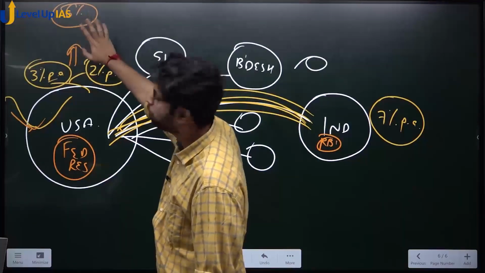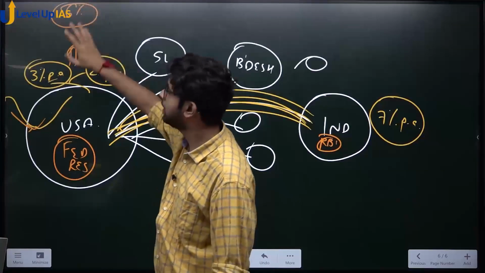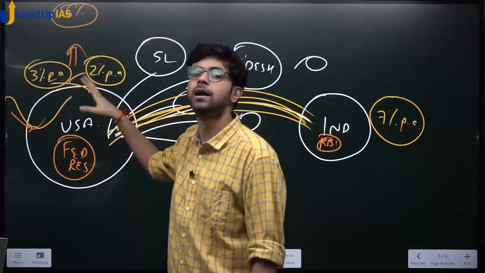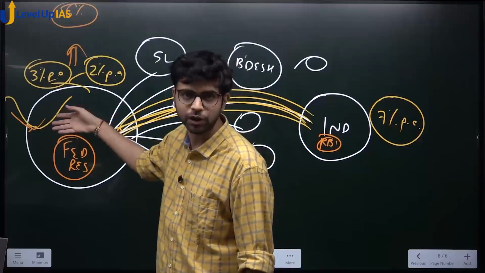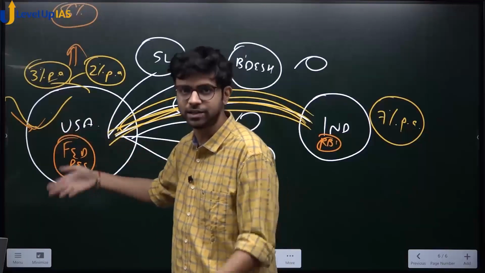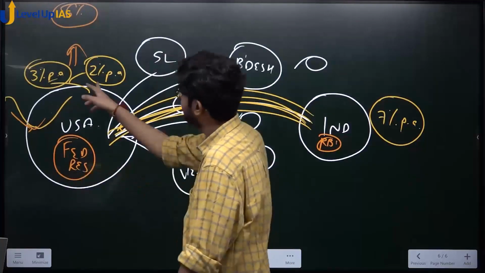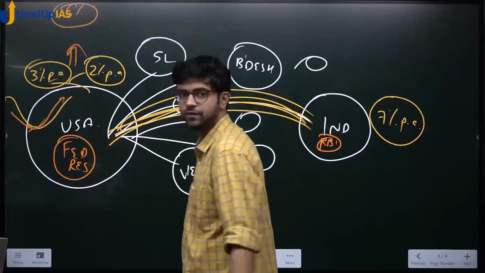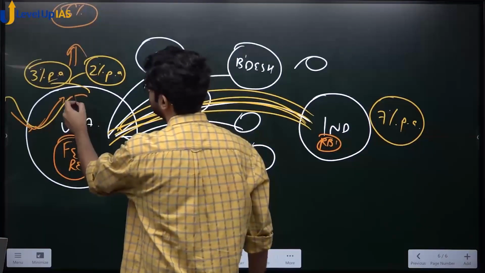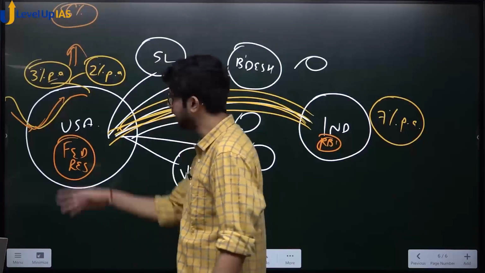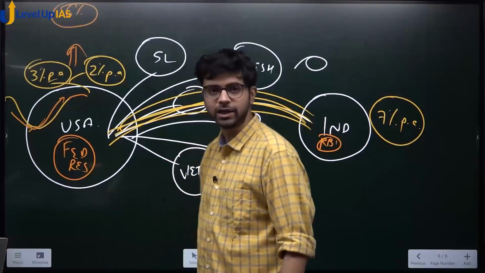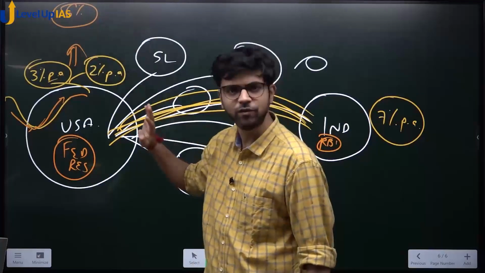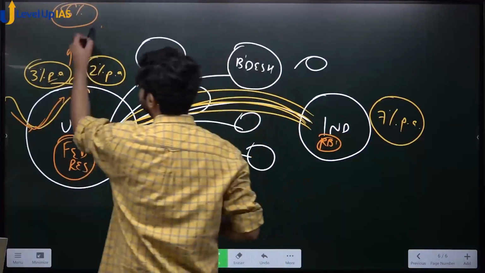So if I give you only two pieces of information, normally it is 6%, but currently it is 3%, which means the bank is trying to boost growth, which means currently growth is less. So the bank is trying to boost growth. Chalo. Now let us say this is successful. Let us say USA's economy is in a recovery phase. After a point of time, we also know that it will have to reduce the growth rate, yes or no, because after that inflation will happen. We know all this. So let's say the average is this.